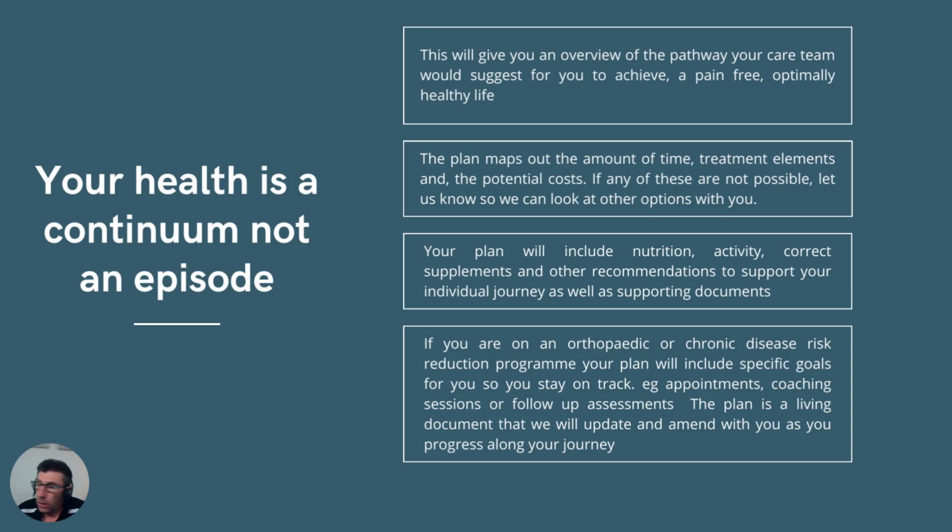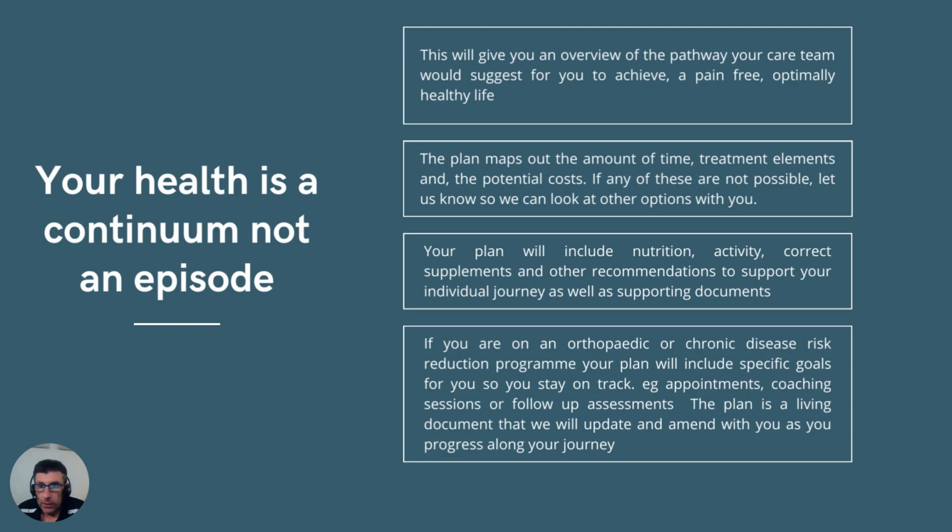If you are on an orthopedic rehab program or chronic disease risk reduction program with us, your plan will also include very specific goals to help you stay on track. For example, the number of appointments that you need to make, whether it be with your functional medicine practitioner, your health coaching sessions, or follow-up assessments along the way, or to complete various forms and assessments throughout your program. What's really important is that this plan is a living document, and it will update and amend with you as you progress along your journey.